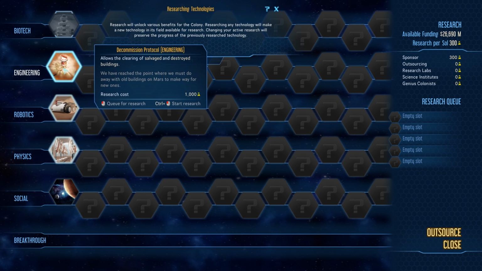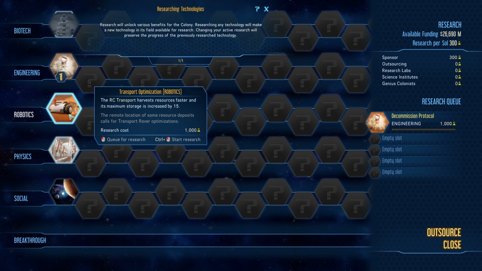Let's do decommission protocol. What's this? This is engineering. Allows clearing of salvage and destroyed buildings. Oh, okay. So we can take stuff down again. That might not be bad. We can plan for the future then. Transportation optimization. RC transport harvest resources faster, and its maximum storage is increased.